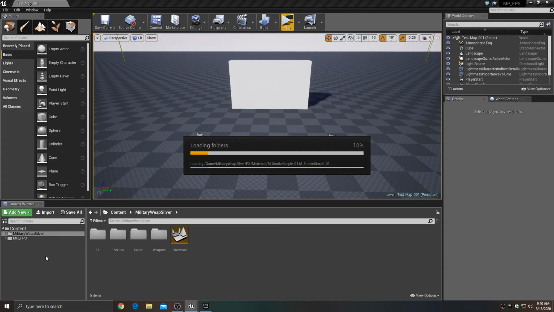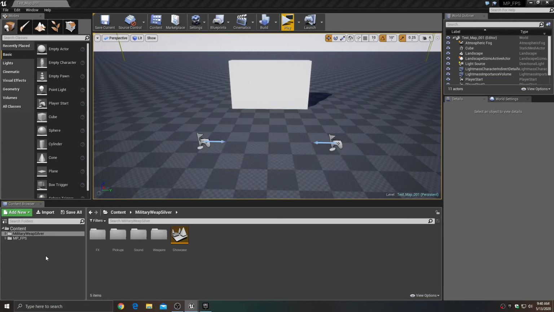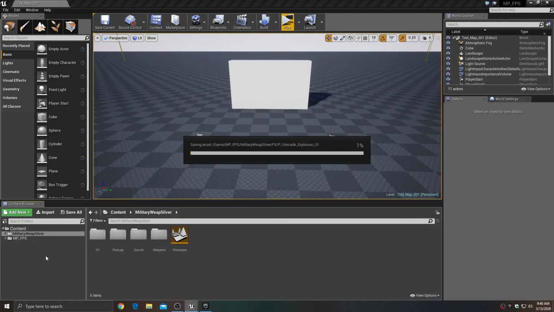Wow. This is longer than I suspected it would be. Oh, now it's moving. Renaming assets. Still ain't done.